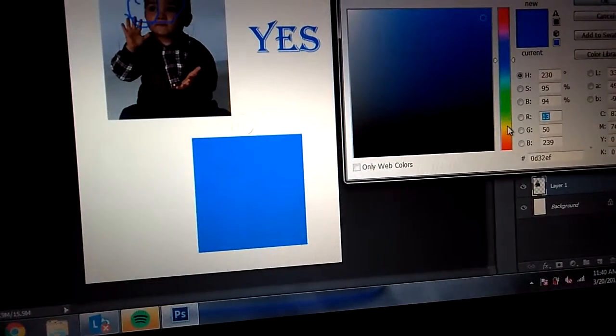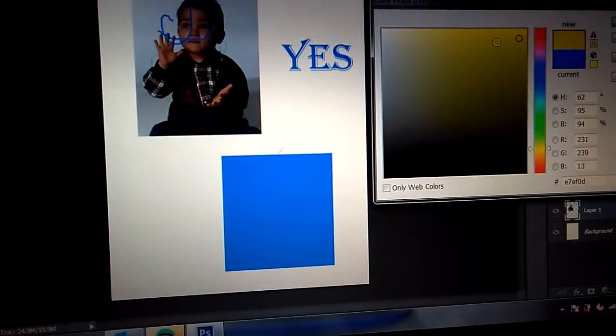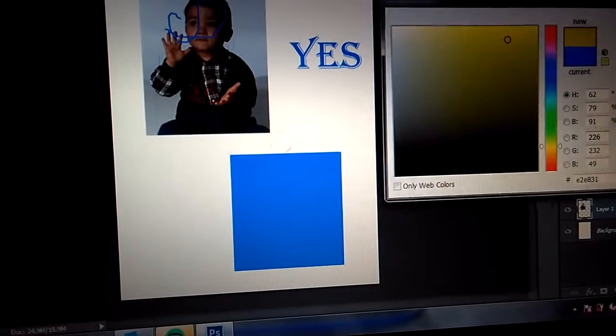Let's just pick yellow. You pick the one you want, then you click OK. Then at your work, you use it the way you want.